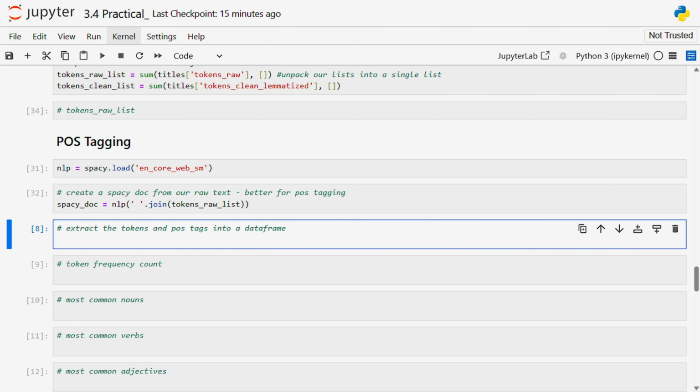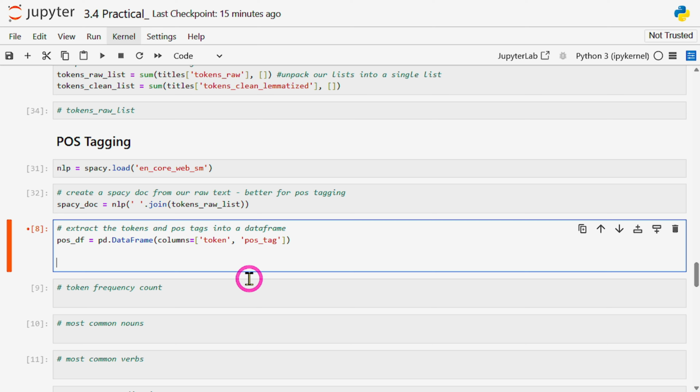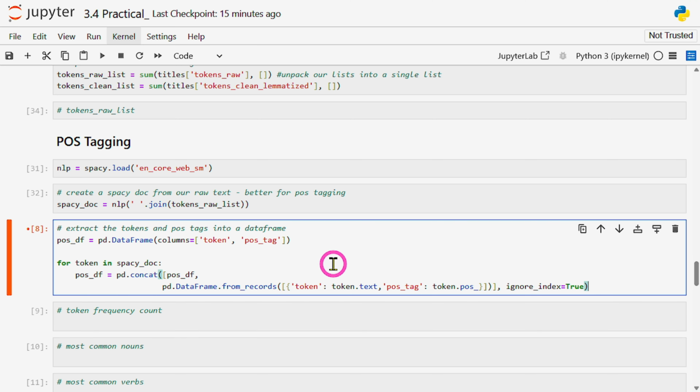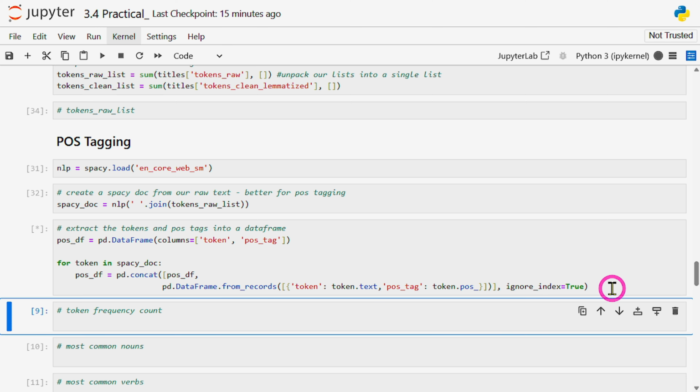Let's extract the tokens and parts of speech tags into a data frame. First and foremost I'm going to create two columns, token and parts of speech, so that I can see them very clearly in two different columns. Now I'm going to perform the tagging operation, which gives the token and parts of speech value.